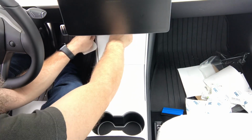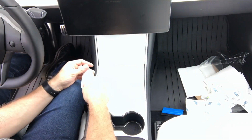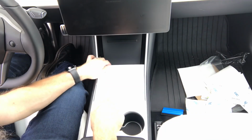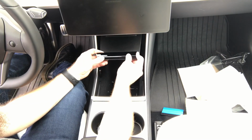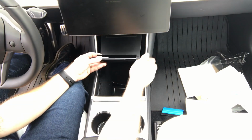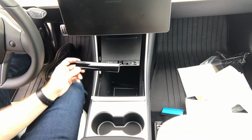So far this very top piece has been the easiest one. It's not really seen, so it doesn't even matter. Now for this, you just slide this to the left and this pops off, and this is the piece that you'll be wrapping.